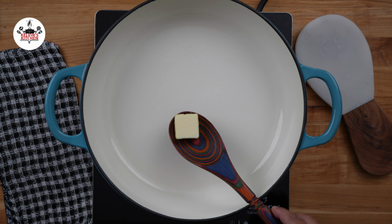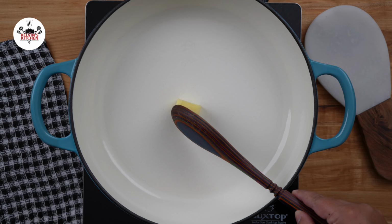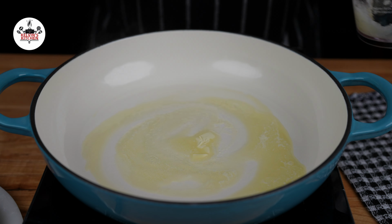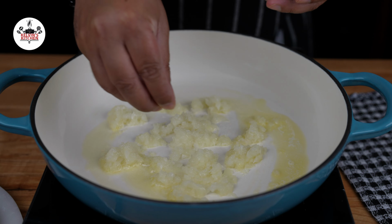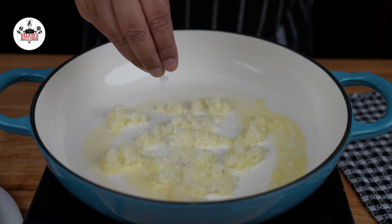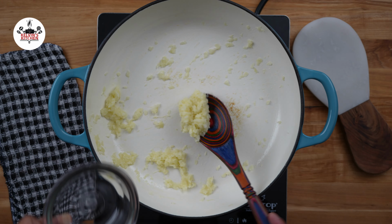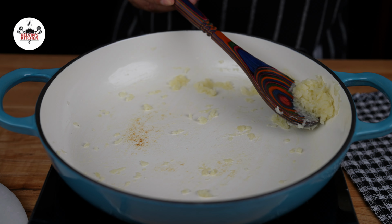Now, in a large skillet over medium heat, add 1 tablespoon of butter. Once the butter has melted, transfer the minced onion to the skillet. Add a pinch of salt and saute for about 5 minutes. And after about 5 minutes, remove from the skillet and allow it to cool off.